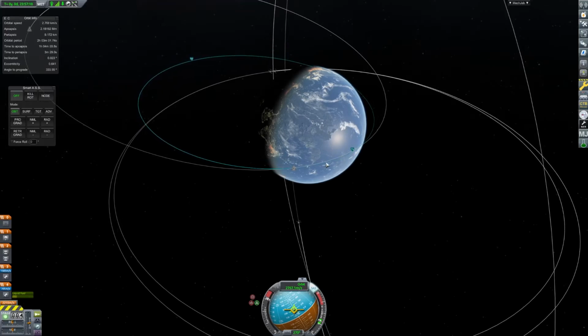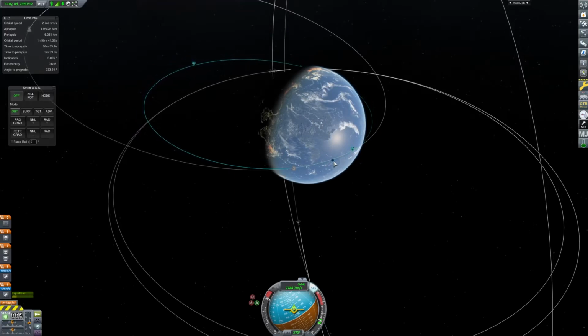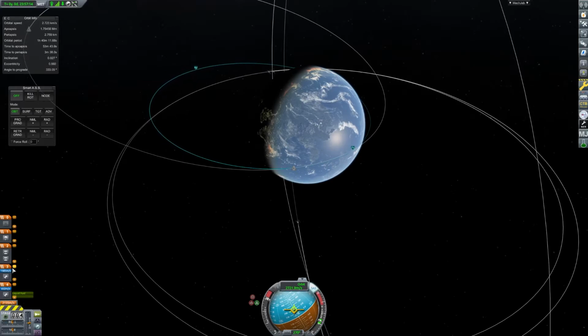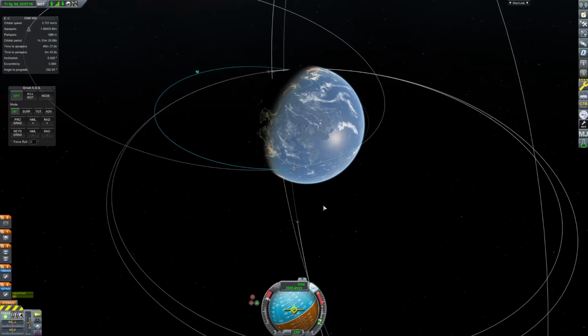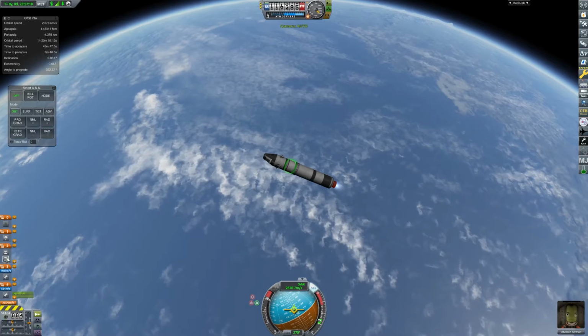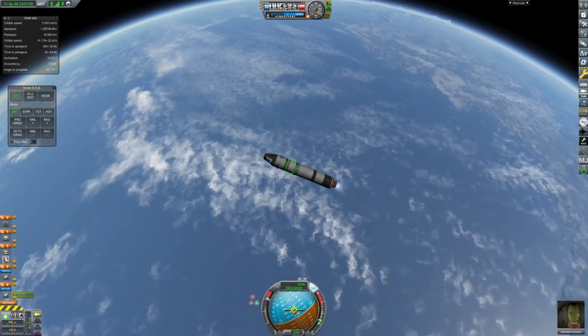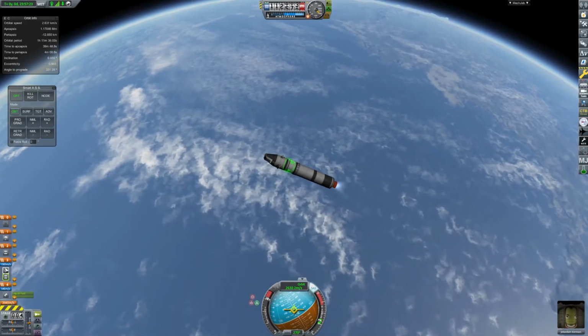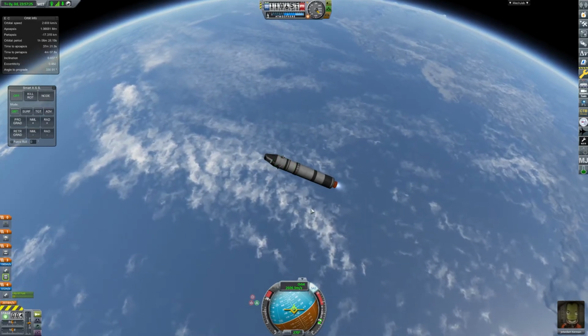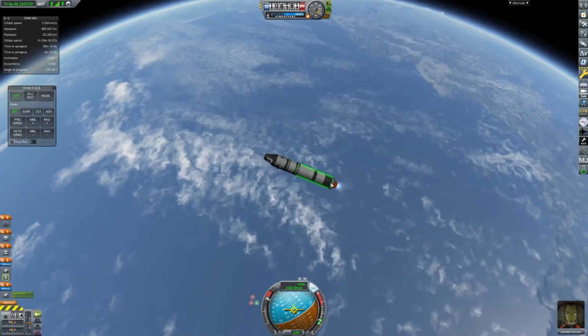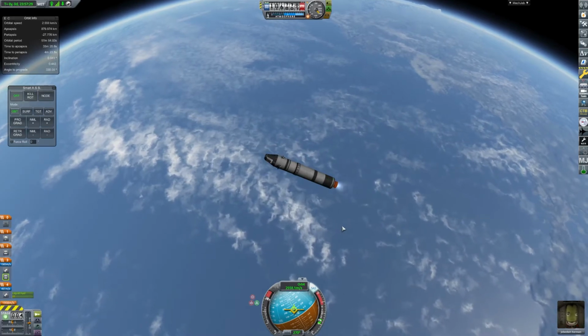And yeah, we're going to land somewhere over here, I'm guessing. So we will just wait until all of that is burned. I don't know what engine I put up there. I'm guessing the same one, but we'll see.